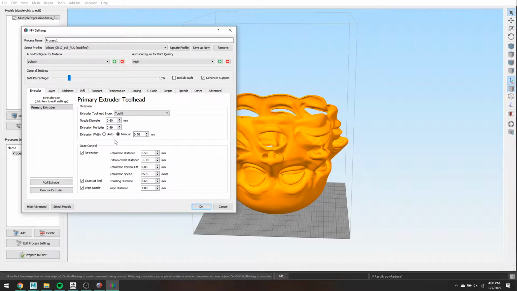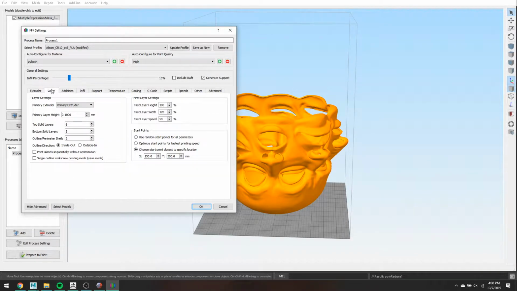Also, if you guys ever use Simplify and you're like, oh, there's this one great setting in Cura that I can't find, just Google Z-hop in Simplify3D and someone has asked it already and there will be answers. That's how I learned where half the stuff was in this, honestly. So that's in the extruder tab, again, for nozzle diameter, retraction, that kind of stuff. Layer tab right here is where you're going to find your layer height and the number of solid top and bottom layers, as well as the number of perimeters that you have. You also have the option to print the inside stuff first, so your infill and then your outer walls, or you could do your outer walls and then your infill.